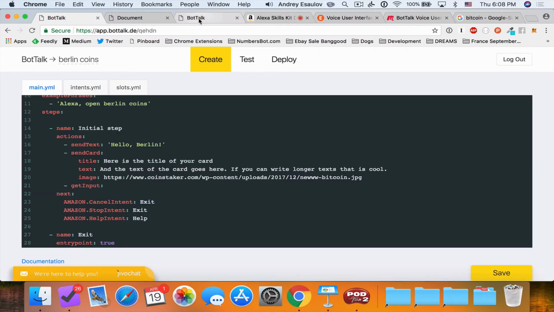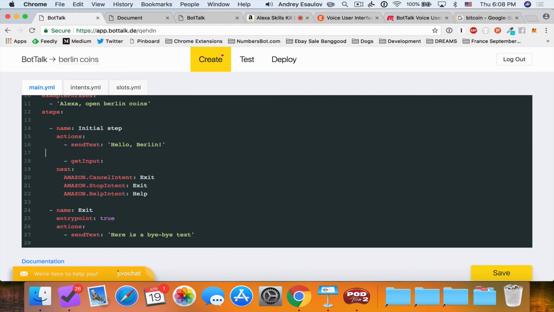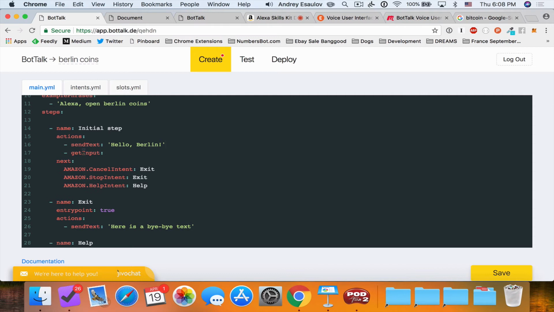So we are supporting several outputs. Among them is the card action, and what follows is the get input. Get input doesn't have any contents right here, because all the contents are in the next section. Get input is what the Alexa skill is waiting for the user to say. And for now we have 3 intents. All of these are automatic Amazon intents, right?